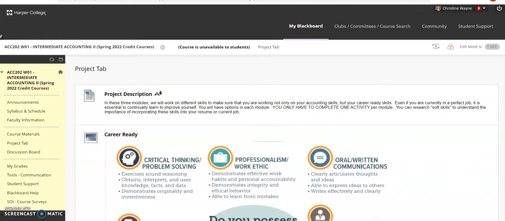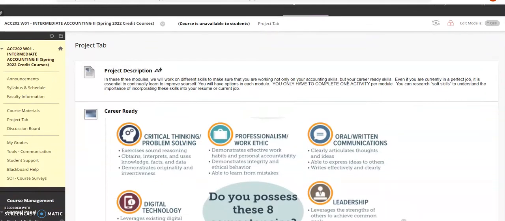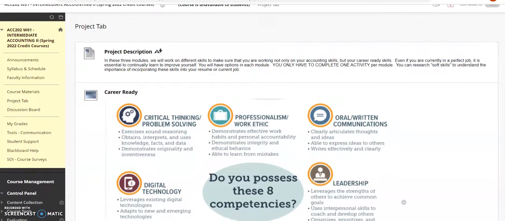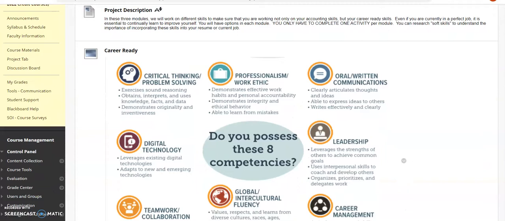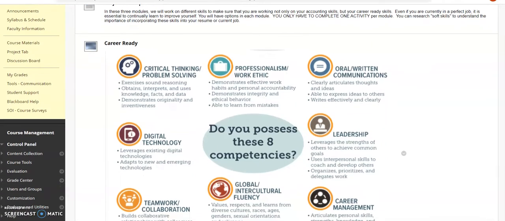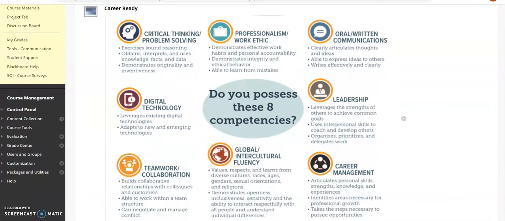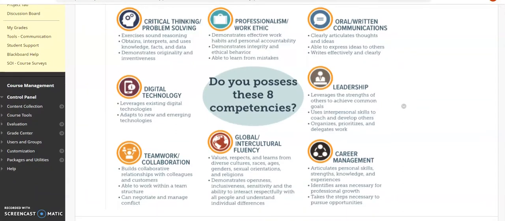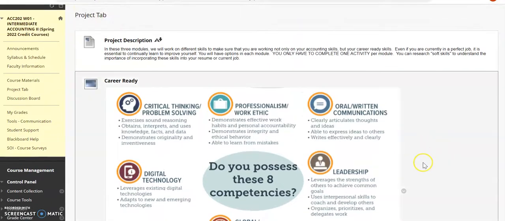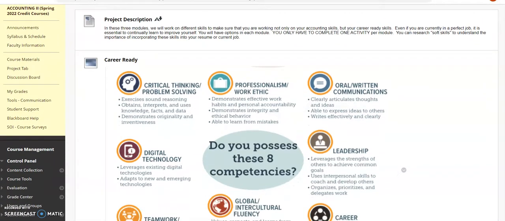In the projects, just because we all need a little bit of something different at this point when we're getting to the end of these classes, I'm sick of reading discussion boards. You're probably sick of doing it. So I wanted to give you something a little bit different to work on. And this is like the big buzzword right now, these soft skills in the job market.